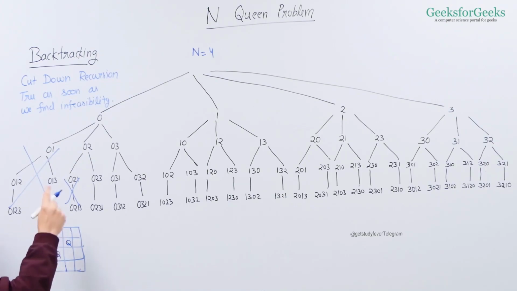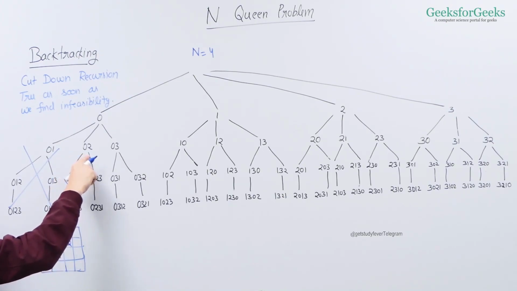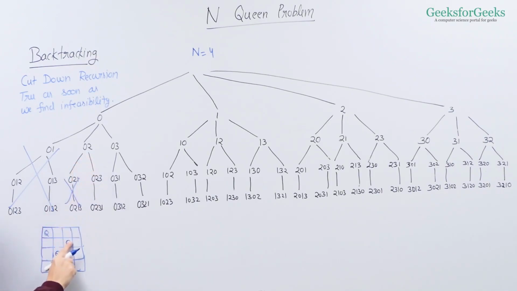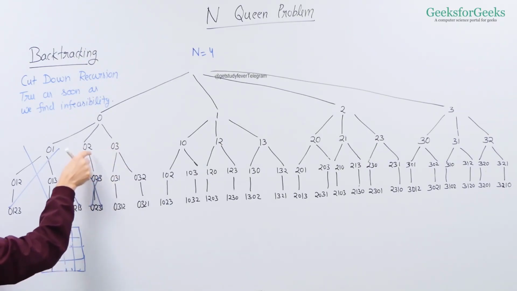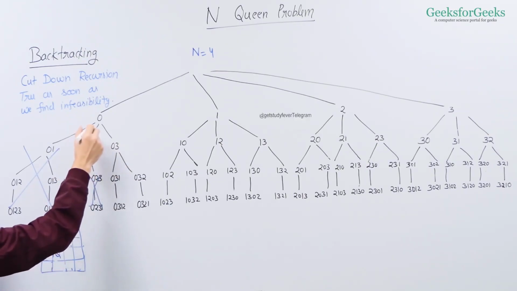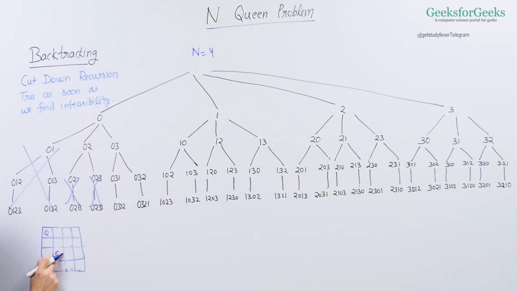Now we go back, and we place the queen at a different location, which is 0, 3. When we place it there, again they are clashing, so we cut down this part. So you have tried everything with this placement and none of these solutions are working, so you backtrack from this point also. Both of these recursive calls have returned false, so this returns false to the parent, and then the parent tries the queen at this particular row in the second column.